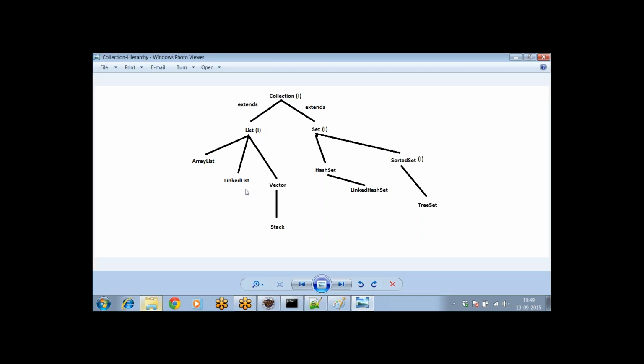The various collection classes are ArrayList, LinkedList, Vector, Stack.